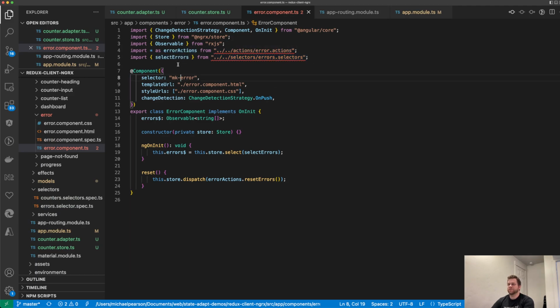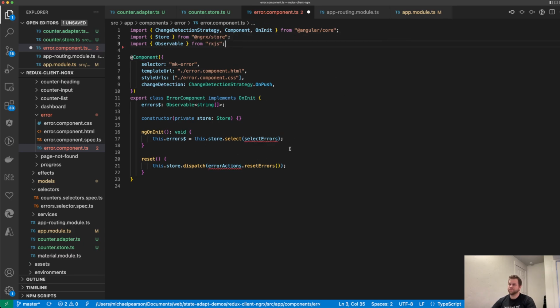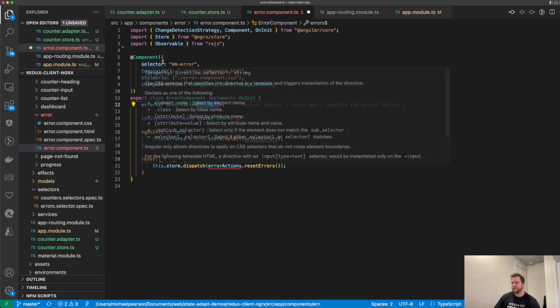Select errors. I mean, what was it supposed to return? An array of strings, so it just concatenates all the errors. Is that what it is? So do I need a selector for that? Probably.